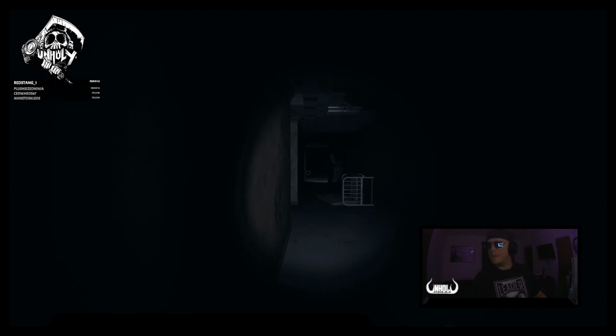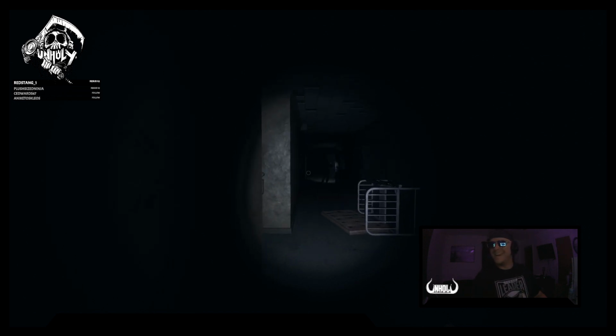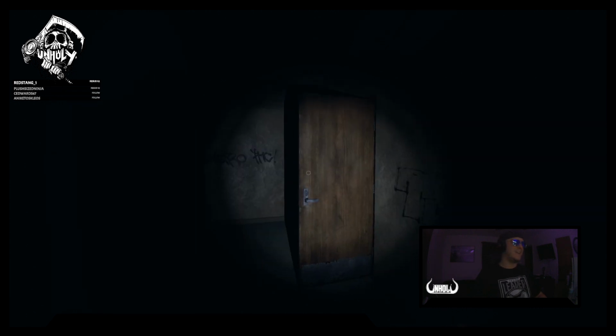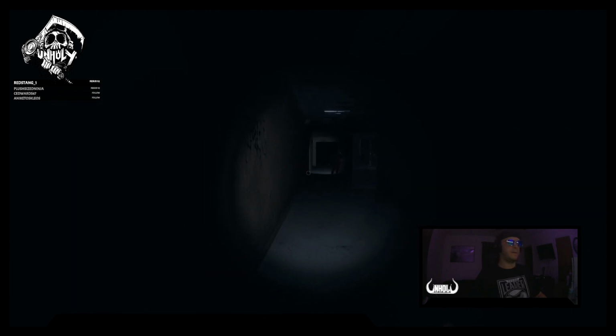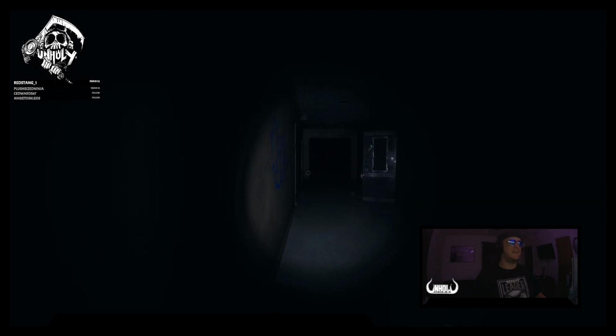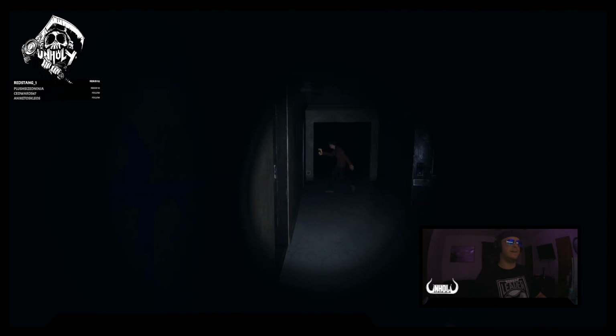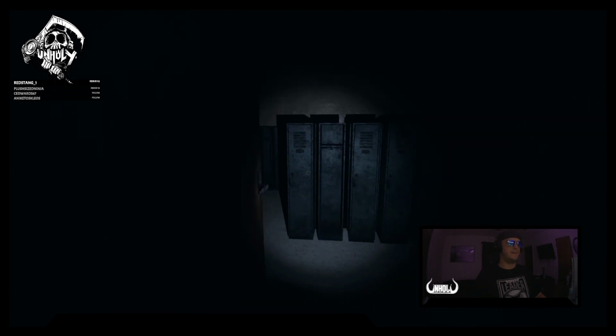I found the showers in here, man. If the ghost was ever in the showers, I'd be done. Yeah, the showers are creepy. I walked around there for a little bit and got scared and walked out. What if it was the showers and you walk in on a ghost just casually, nonchalantly washing himself?